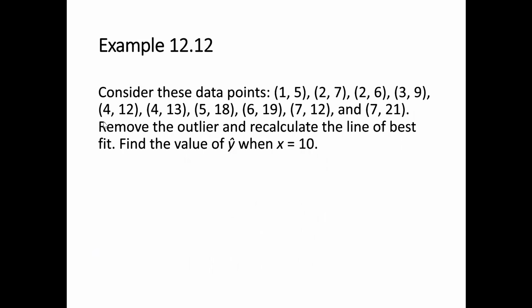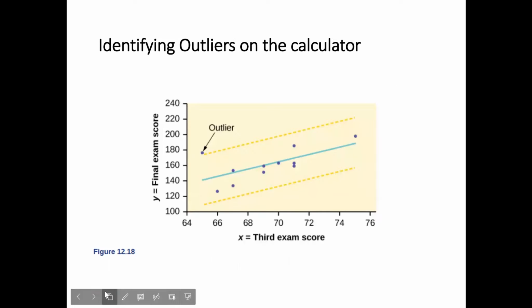We're going to go back and look at the example that we've been playing with, our buildings. Okay, so my graph is the graph of my scatter plot and my regression equation. So do I have an outlier? Visually, I'd say that one. What would you say? Visually, does it look like that one? So I am going to graph a line that's 2 standard deviations above this line, and I'm going to graph a line that's 2 standard deviations below.